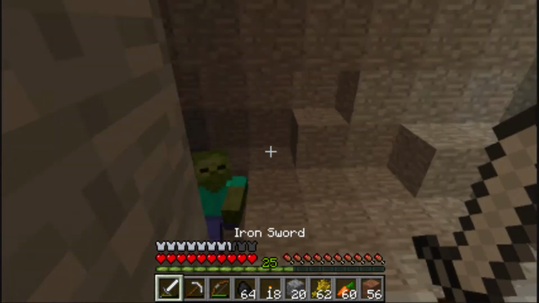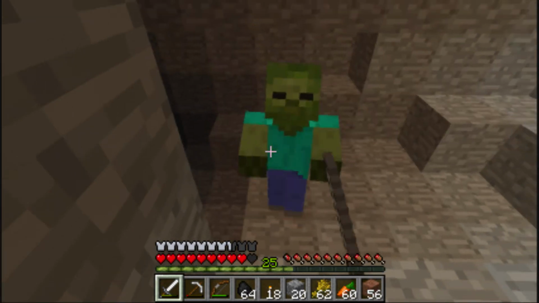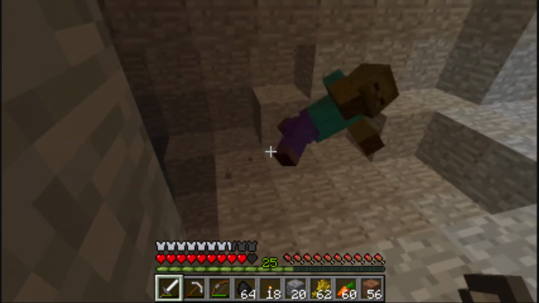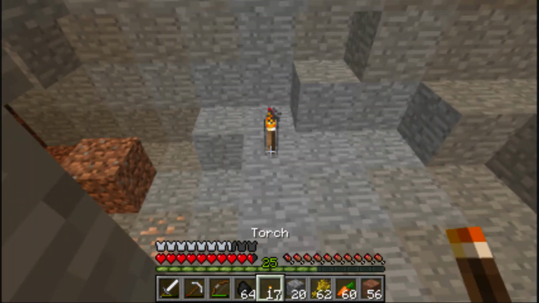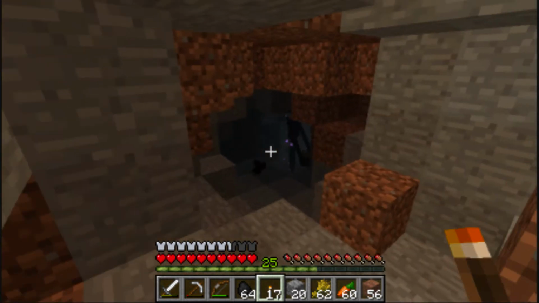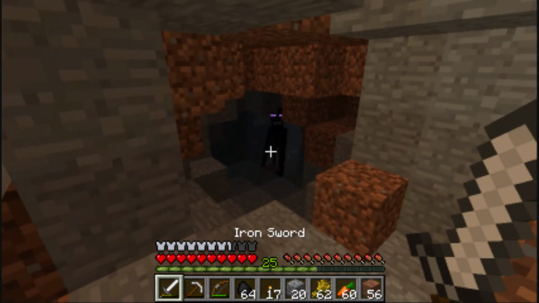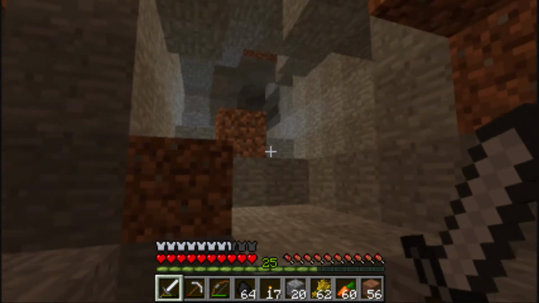Yep. This render distance really needs to be tiny. And zombie, get out of here. Get out. I thought I aggroed you. You gonna come after me? Yep. Oh, you're stuck. Ha! Ha!